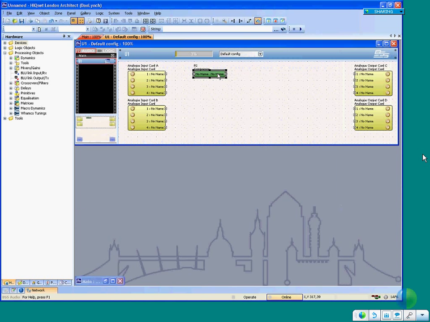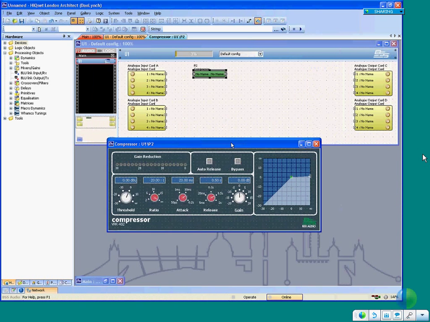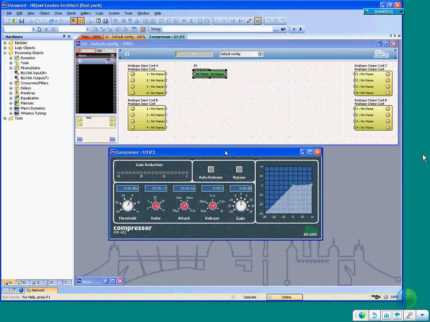The compressor in London Architect is actually one of the first things that ever impressed me about a SoundWeb product. I shouldn't say London Architect. The BSS compressors. One of my first exposures to SoundWeb years ago was listening to the compressors in SoundWeb and being asked to help set up some compressors on some vocal mics. And I was blown away. I was absolutely stunned by how good they sounded. Stunned by how analog they sounded, for lack of a better term. They didn't sound like the nasty compressors I'd gotten used to hearing in other inexpensive DSP products.